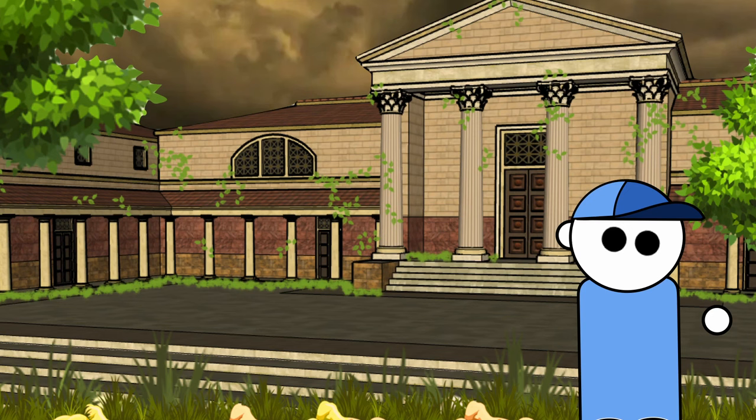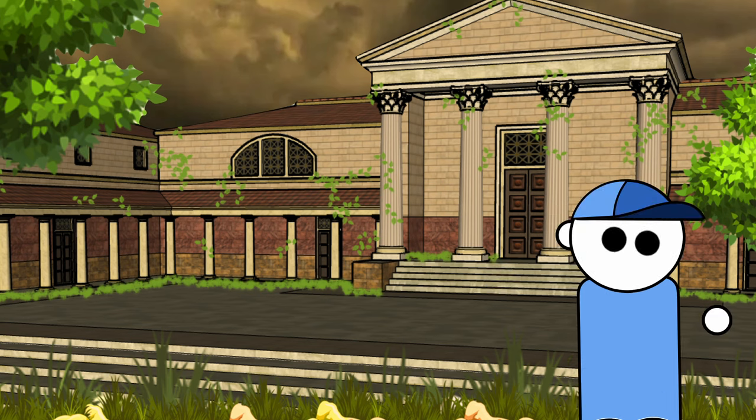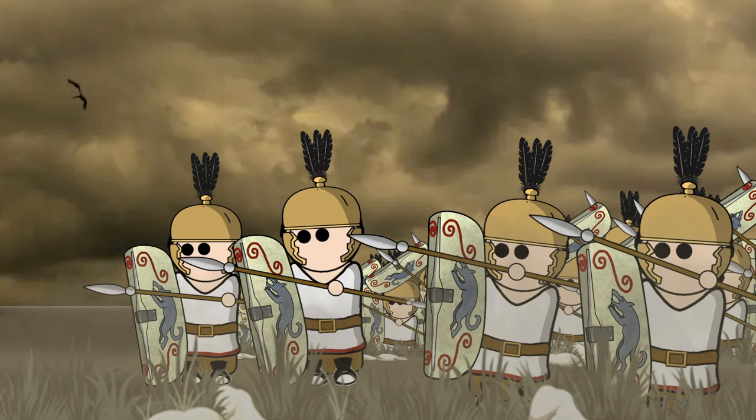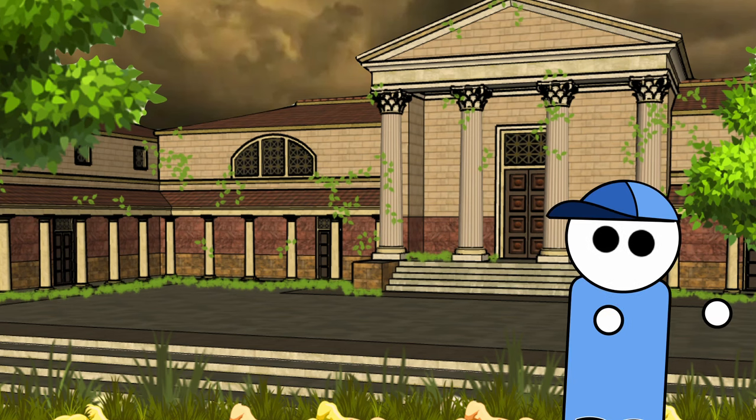Furthermore, the Hastati were highly trained and skilled soldiers, and their tactics and formation played a significant role in their success on the battlefield. They were taught to fight in a tightly packed formation, allowing them to protect one another with their shields while attacking their enemies with their weapons. This tactic made it difficult for the enemy to land a blow on any individual Hastati, making the need for body armour less pressing.